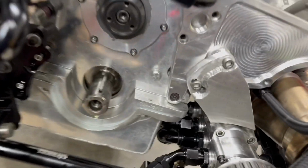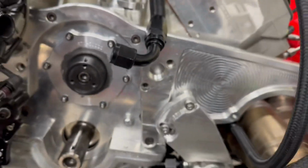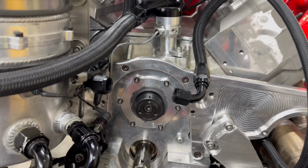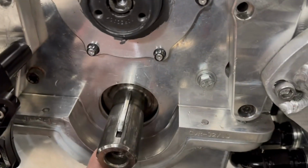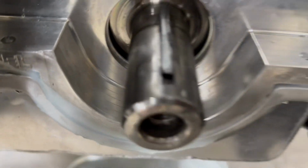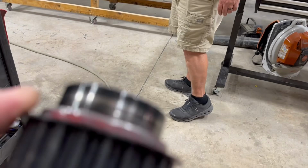One of the things I was thinking could have been, so we got silicone down here in the bottom. This is a double keyway, but we don't have anything in the bottom. I don't feel any issues with this thing in here. I mean, it can drain back. So what I was thinking was a problem was not a problem. But that's the problem. Randy, we found a problem. I don't know why though.